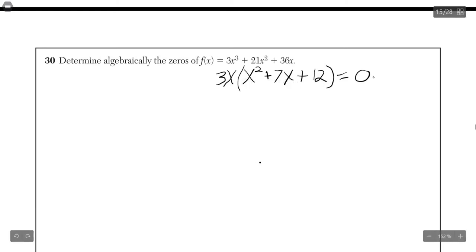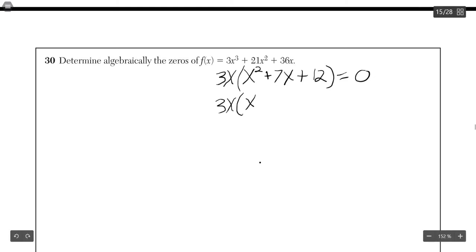And this is where actually doing the other method, graphing and finding the zeros, if you find that first using graphing, it can make it a little bit easier to figure out what numbers you're going to need here to factor this, right? We're going to need a pair of numbers that multiply to 12 and add up to 7. So if you're having trouble figuring that out, you can use the graphing to find the answer and then work backwards to show your work.